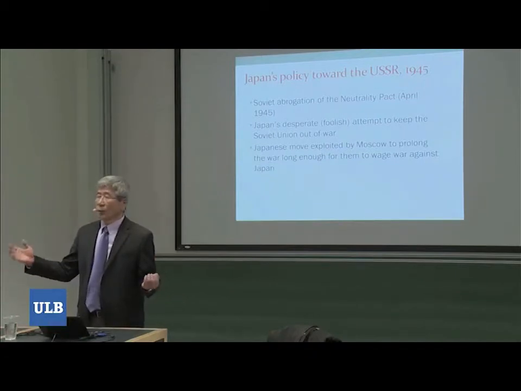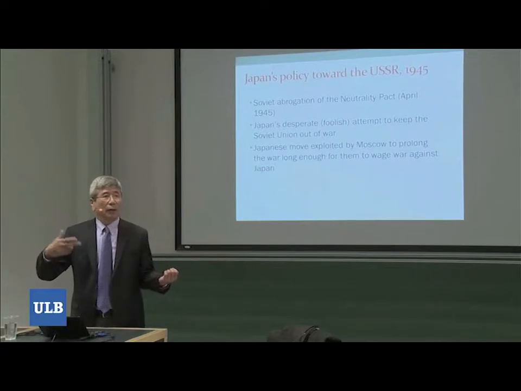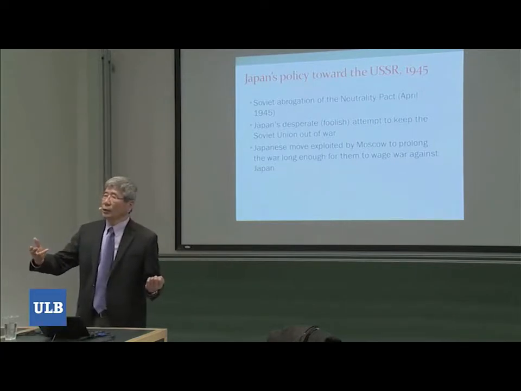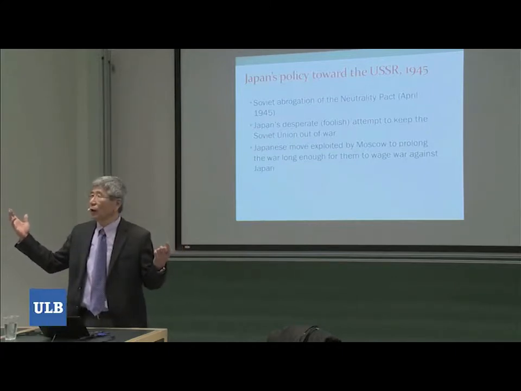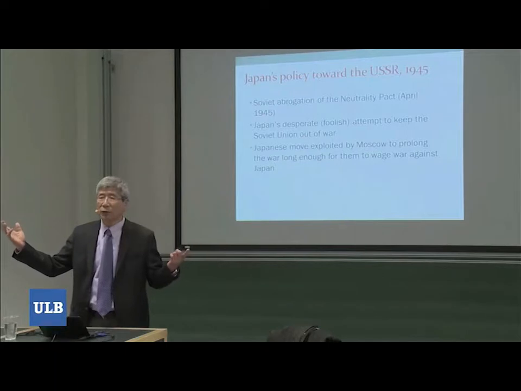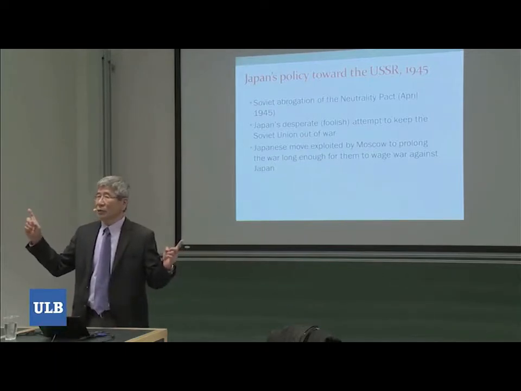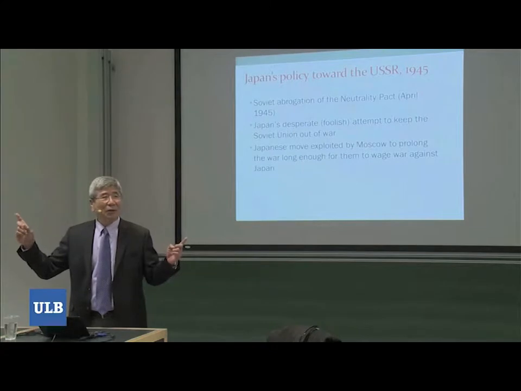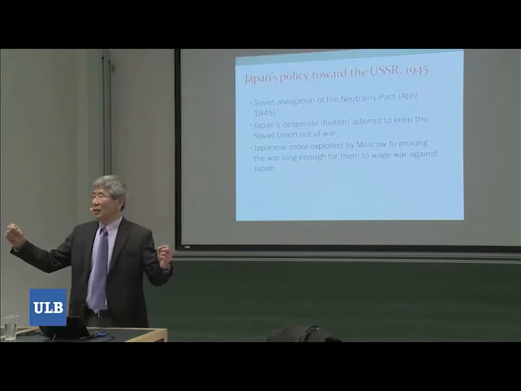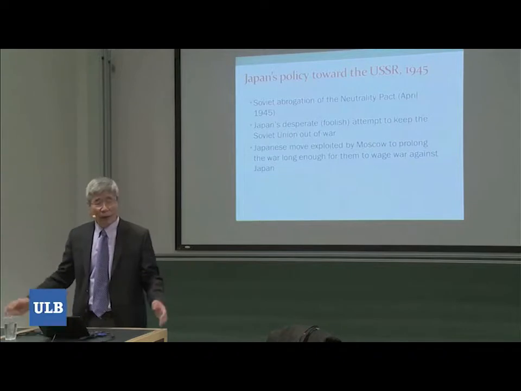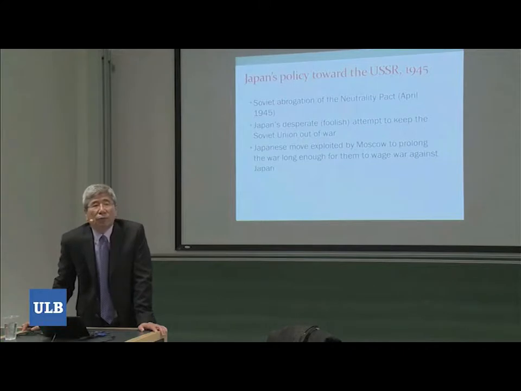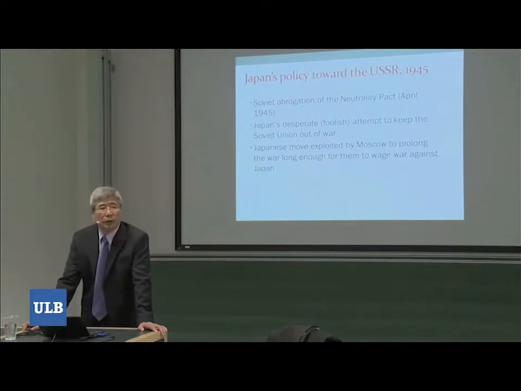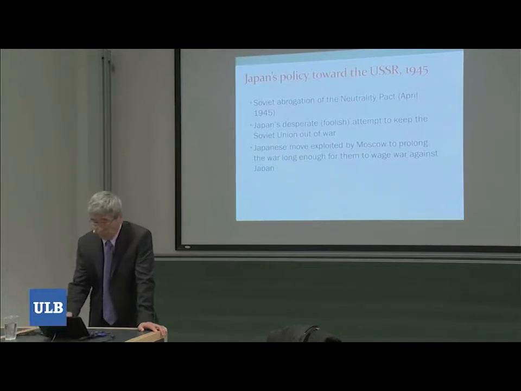Remember, yesterday I talked about the Yalta Agreement. In order for Stalin, or the Soviet Union, to get access to the war trophies promised by FDR, Roosevelt, the Soviet Union had to enter the war. And they did not want the war to end until all the preparations were concluded. So this foolish move on the part of the Japanese government was exploited by the Soviet government to prolong the war.